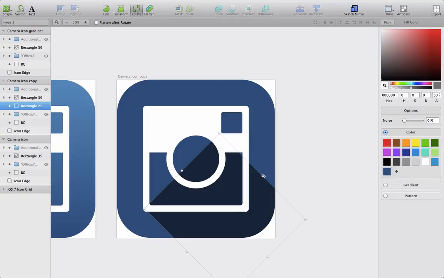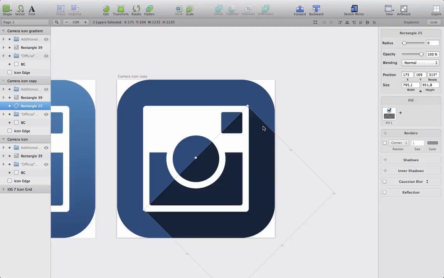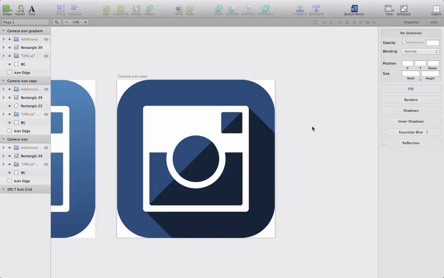We'll resize it. Maybe something like this. Okay. You want to roughly position the two corners of the rectangle just below the two corners of the camera.